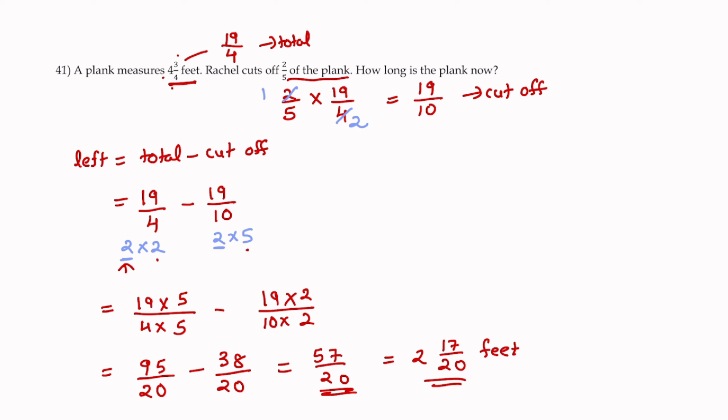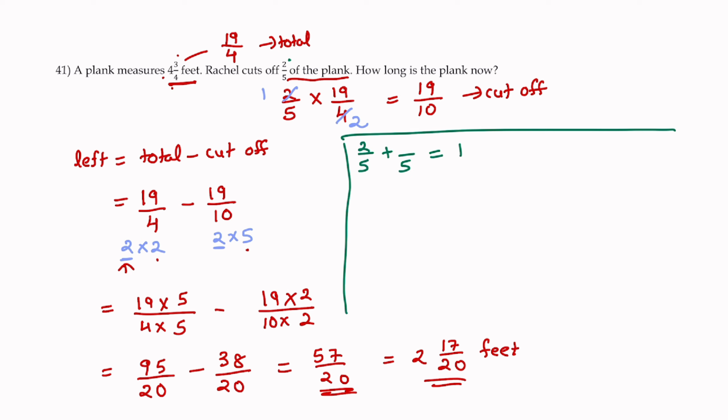There's another method to do this, and I'll show that here. You can use which you find is easier for you. Now it says 2/5 is cut off, right? 2/5 is cut off. Let me write this here. It's total. Total we consider as 1, right? The whole. What do we need to add to get here 1? The denominator has to be same, right? Then only you can add it. If the denominator is 5, your numerator should also be 5. We have 2 here, so we need 3 here. So what is left is 3/5. 2/5 is cut off. What is left is 3/5.